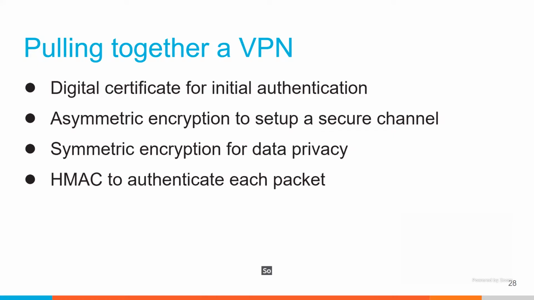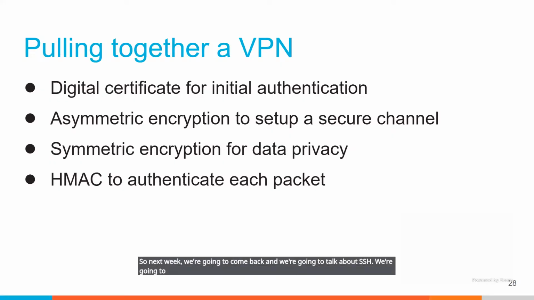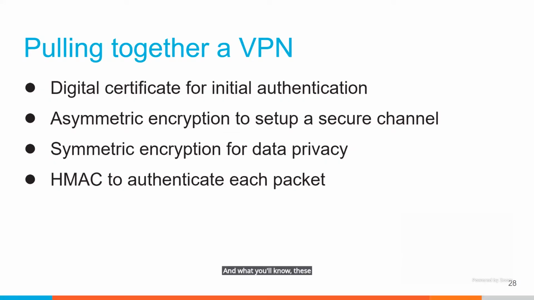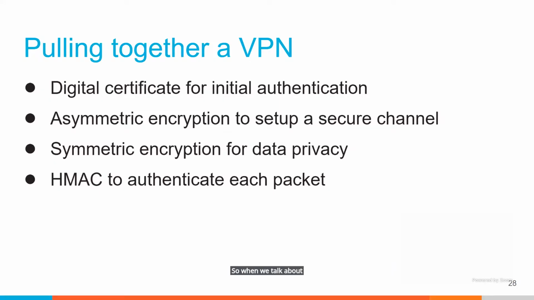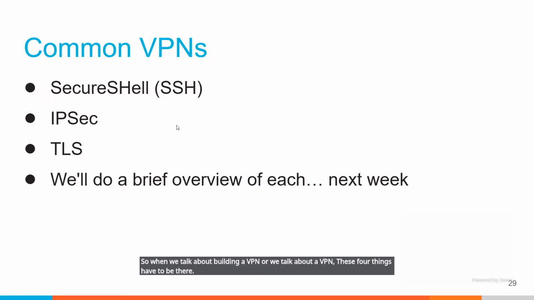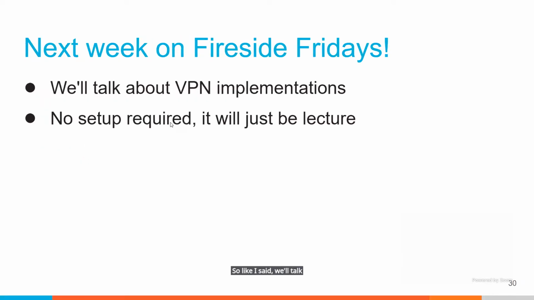So next week, we're going to come back and talk about SSH, IPsec, and TLS. And what you'll note is these are VPN technologies, and all of them have these four components. So when we talk about building a VPN, these four things have to be there. Like I said, we'll talk about those next week.